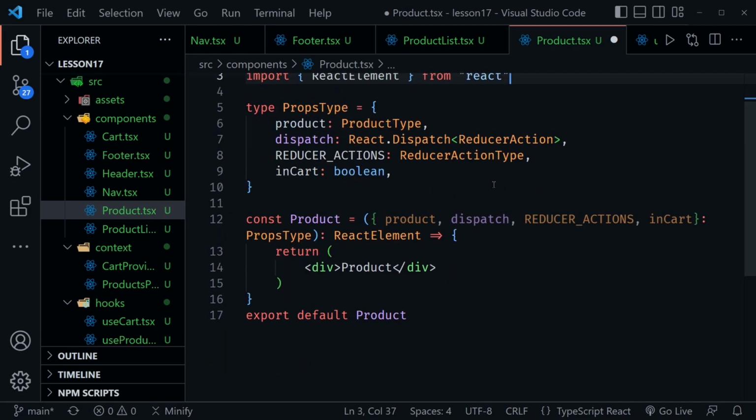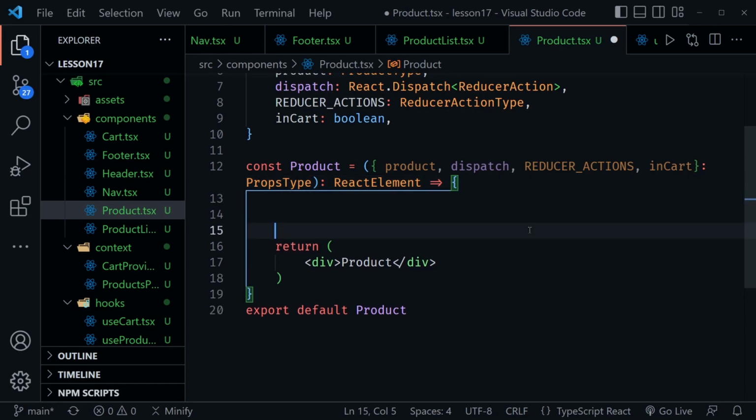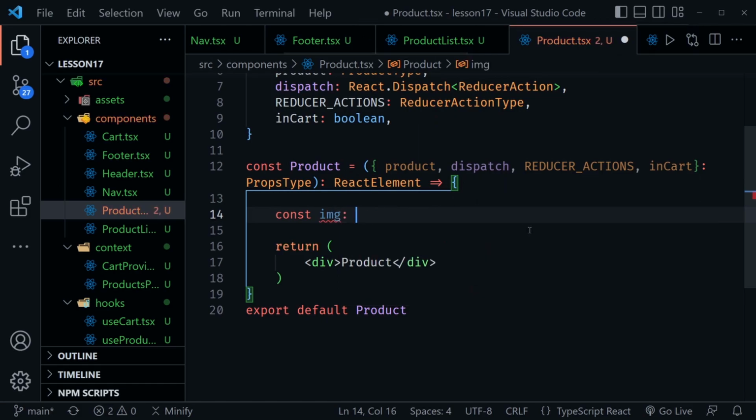Okay, here's a discussion that is specific to using Vite with our project. And we've been using Vite throughout this tutorial series. So when we do this, we might have to work with dynamic images differently. And it's in a good way because this way also works with Create React App. But you might have been used to an old way that won't work with Vite, even though it did work with Create React App.